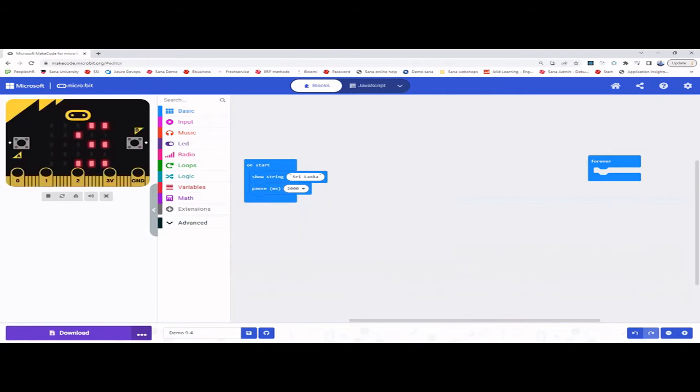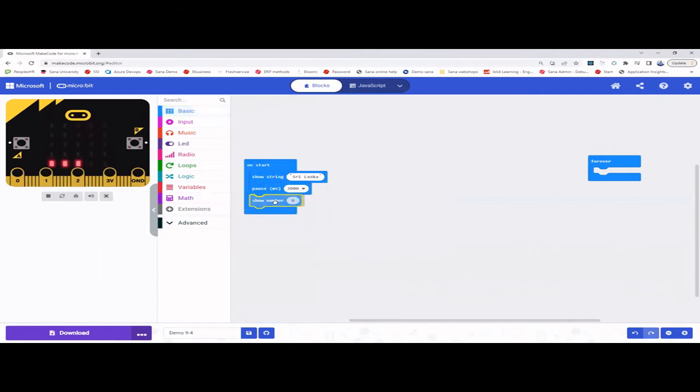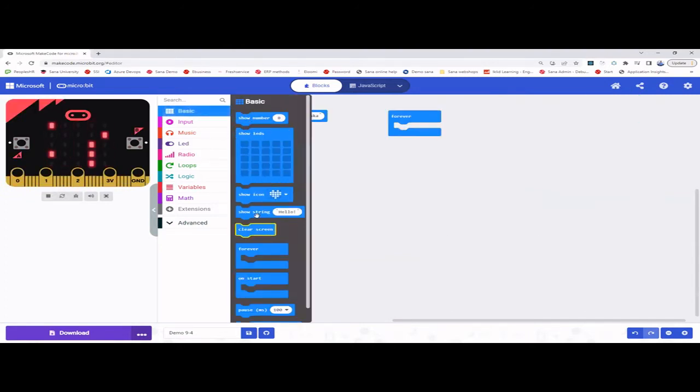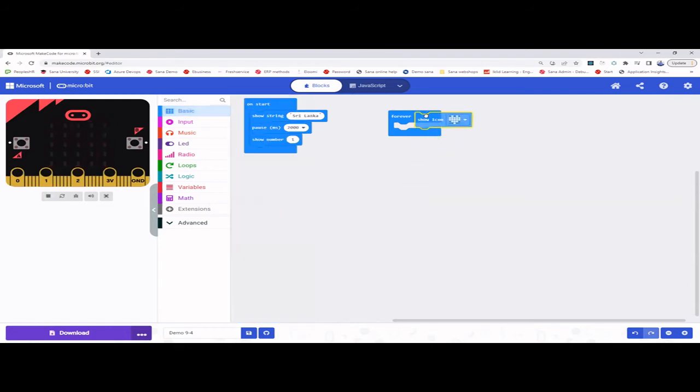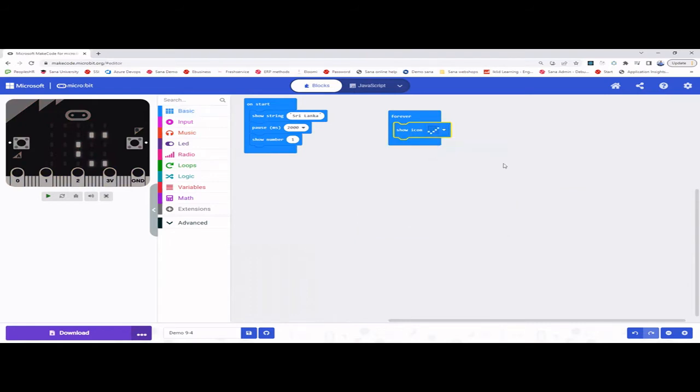And again get show number from the basic section and put it as 1. And they're asking you to take show icon, put it under the forever block, and change that symbol into this.